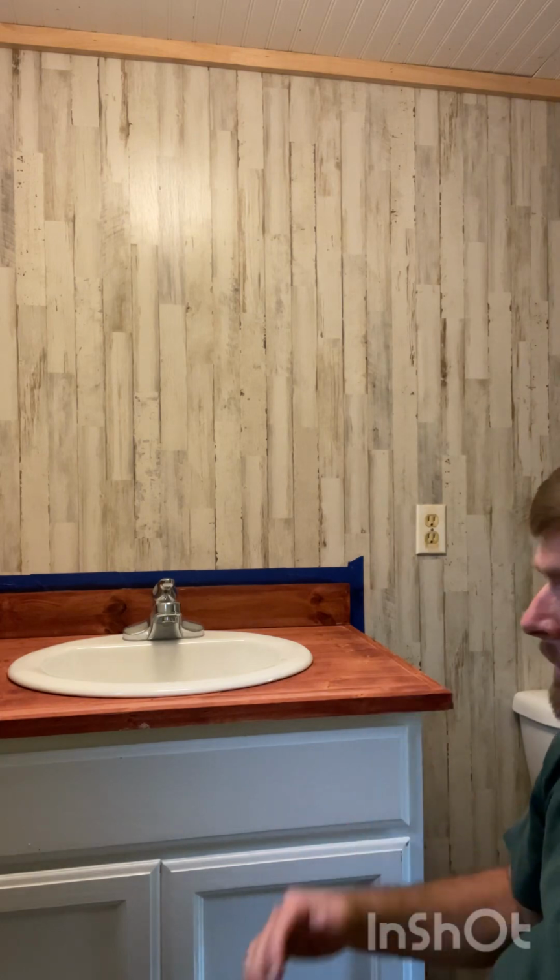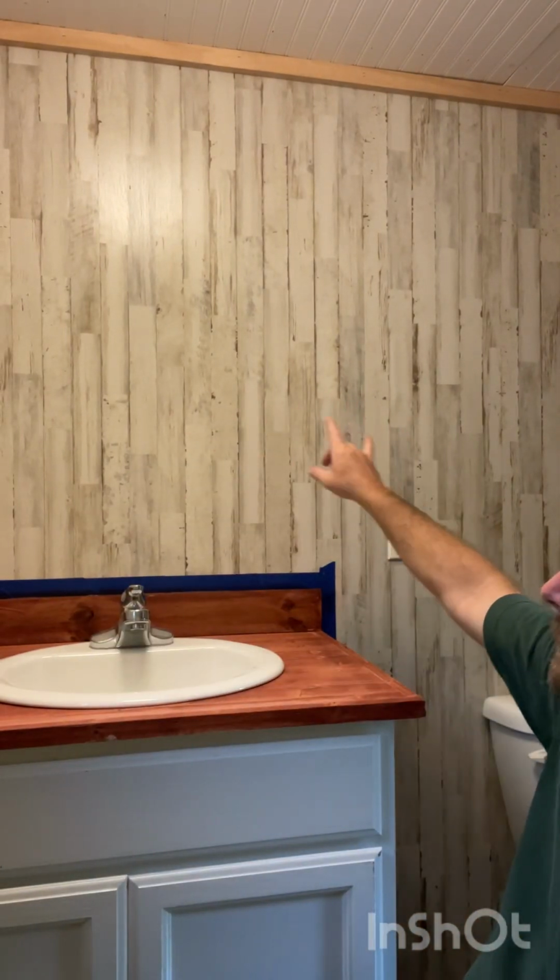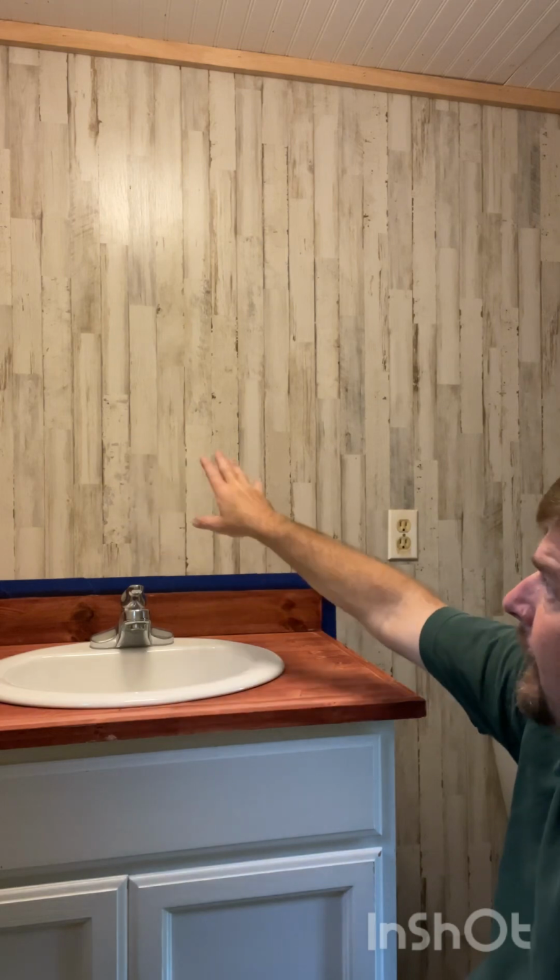Everything was natural wood. I originally got some PVC for the molding, and then I saw the cedar, and it's half the price, so it's a no-brainer to go with that. But overall, it's coming together. Got the toilet set behind me and in place. I bought two sheets of paneling, and I was able to get one whole wall and this part of this one on this side. As you can tell, I'm just going on top of what's already here, and all it's doing is making that wall a quarter of an inch thicker. It's just a little bit at a time, and I'm getting it done.